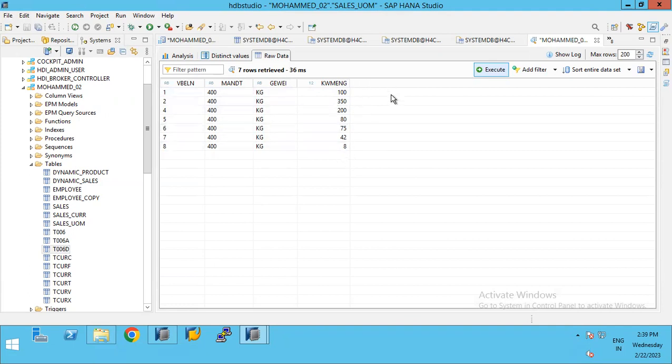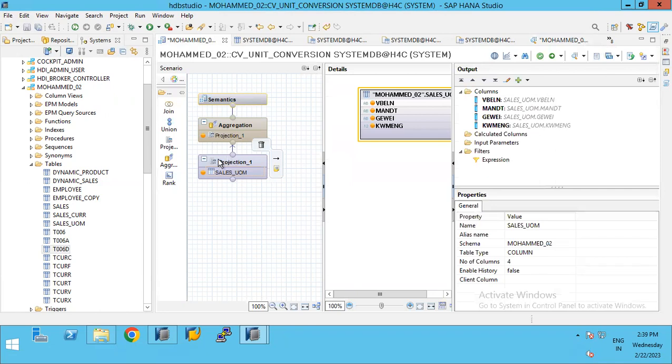I also want to create one more field in which I display the quantity along with the unit of measure kg. Okay, so let's see how to do this. I have taken the sales unit of measure table, and we have just seen what is inside this table. These four entries I'm enabling in projection 1.